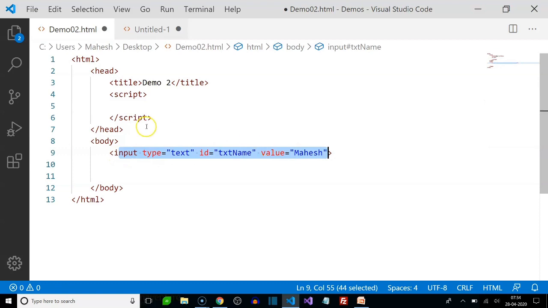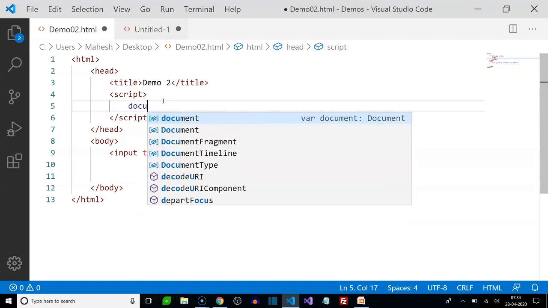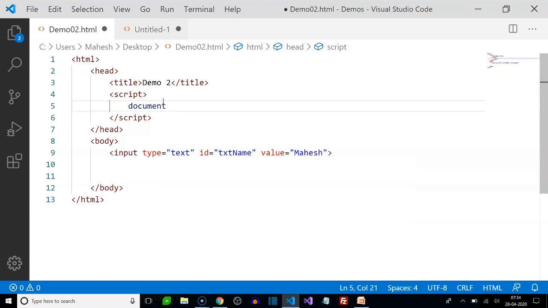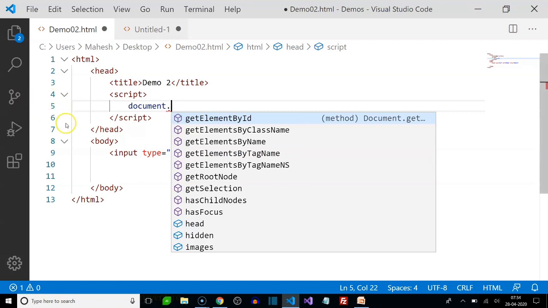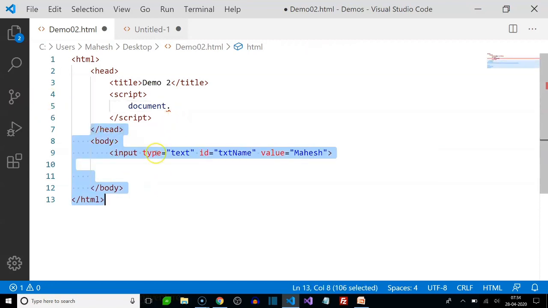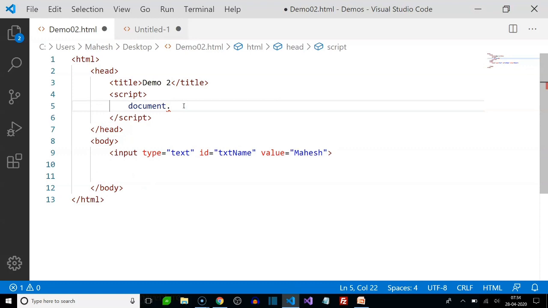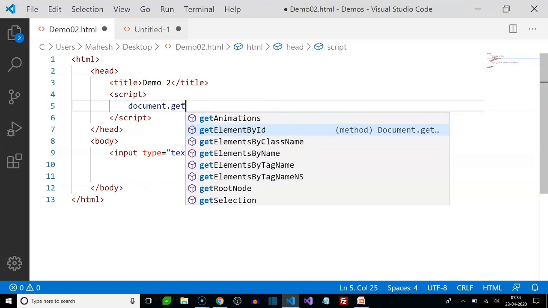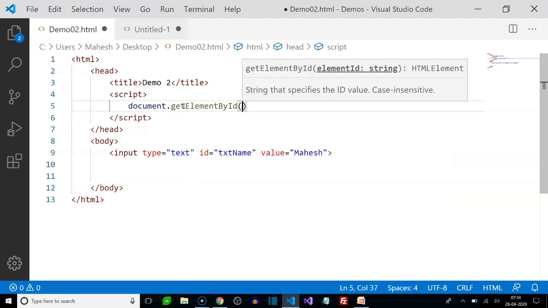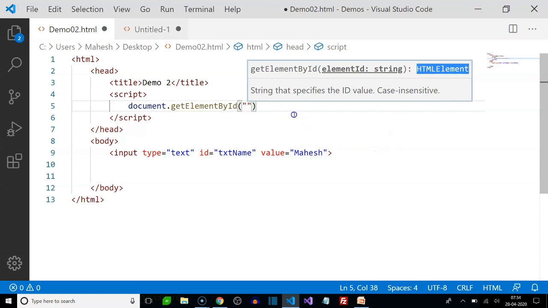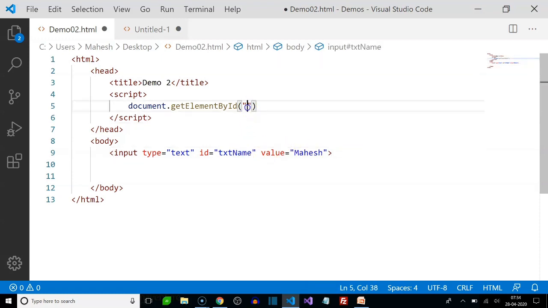it maybe in the console. So just like that, I am going to ask the helper object called document, which is part of the DOM itself. So I'm going to ask the DOM object document to find me the element in the hierarchy of DOM elements. So in the DOM object hierarchy, please find me some object. It's like get object by ID. We call it getElementById. So get me an element by ID and I'll pass on the ID of the element. You'll find out, yesterday we discussed this, that it returns me an object of HTML element kind. So here I am going to pass on the ID.